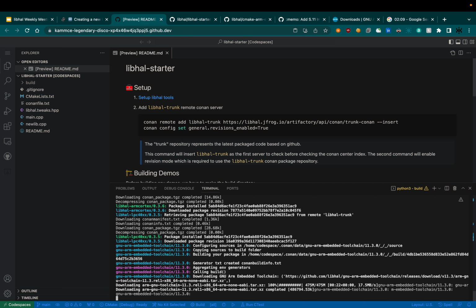Right now, this is actually handling installing the ARM GNU toolchain, the GCC for ARM compiler. You don't have to do this by hand. This will set it up for you within Conan. You do have to use Conan in order to get access to it, although technically, if you wanted to use the same files, you could add a path to that location if you wanted to. Right now, it's extracting the tar.xz file. We gotta wait for that to finish up.